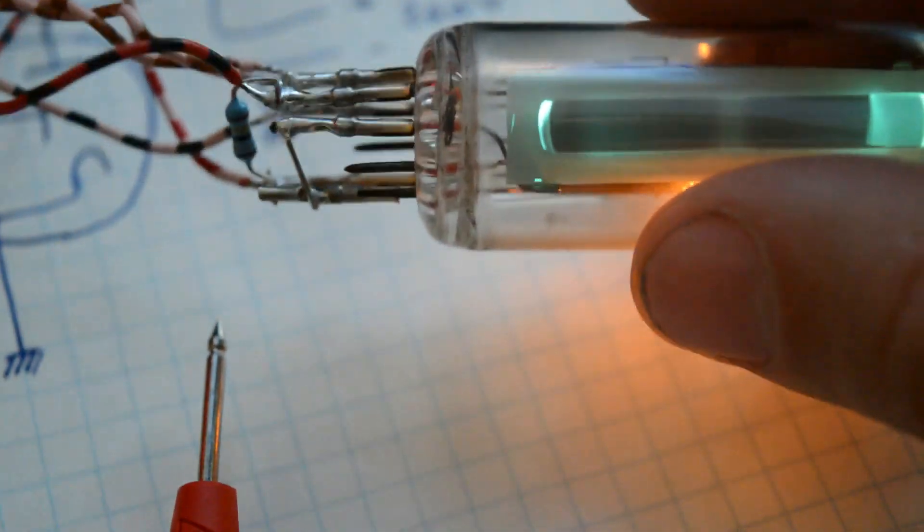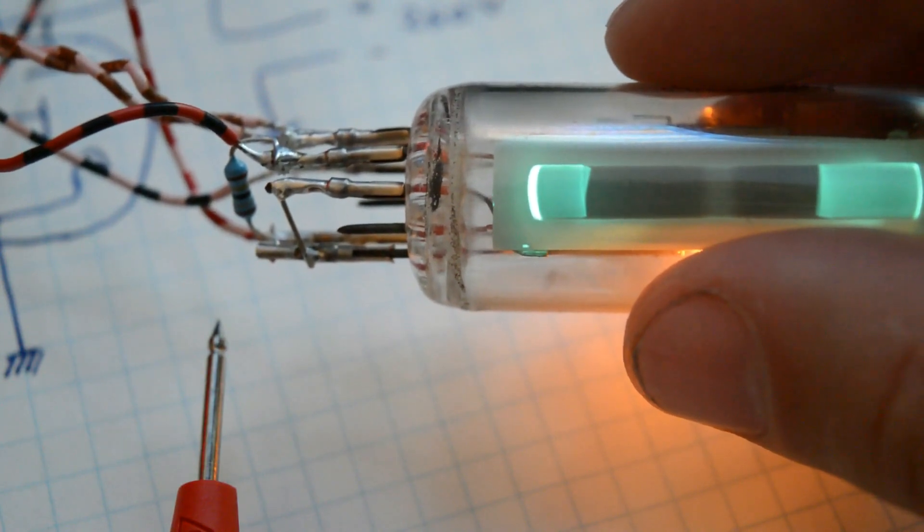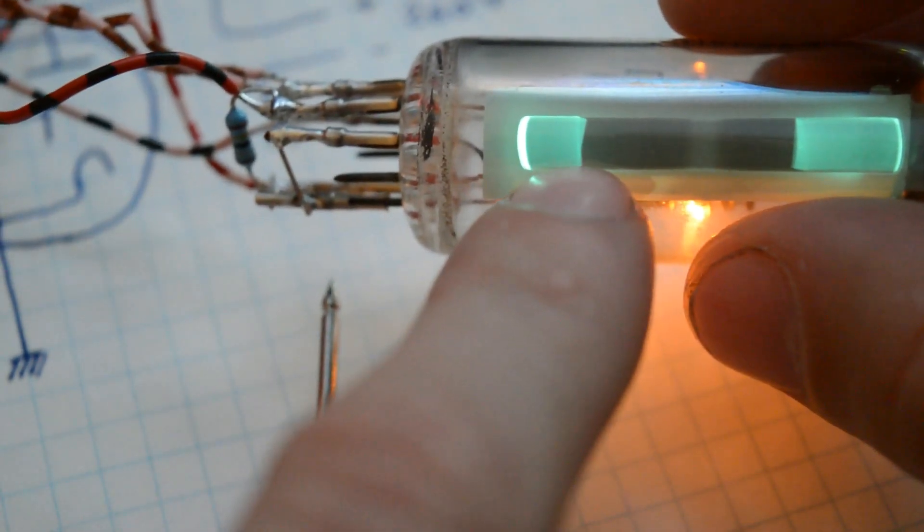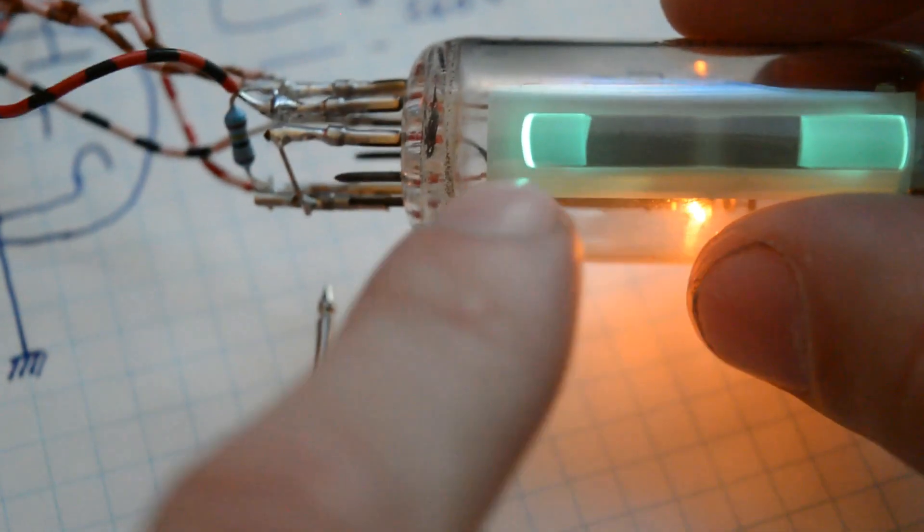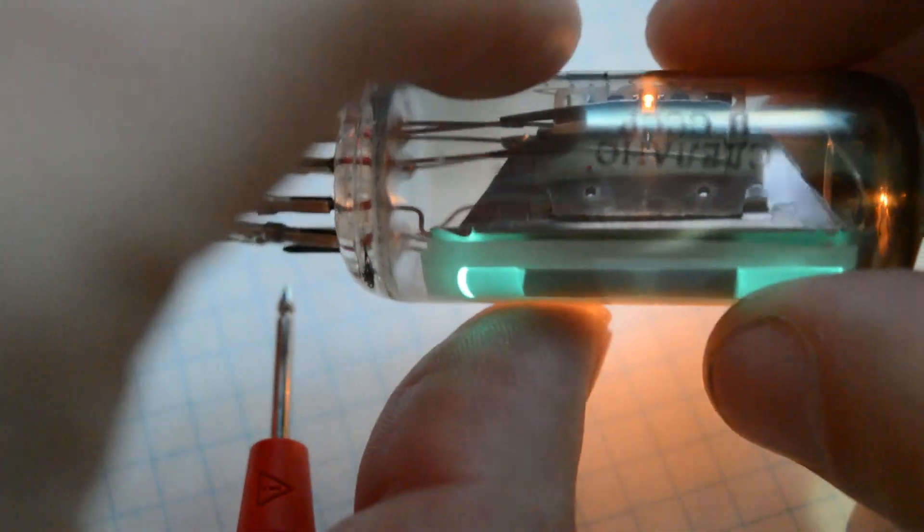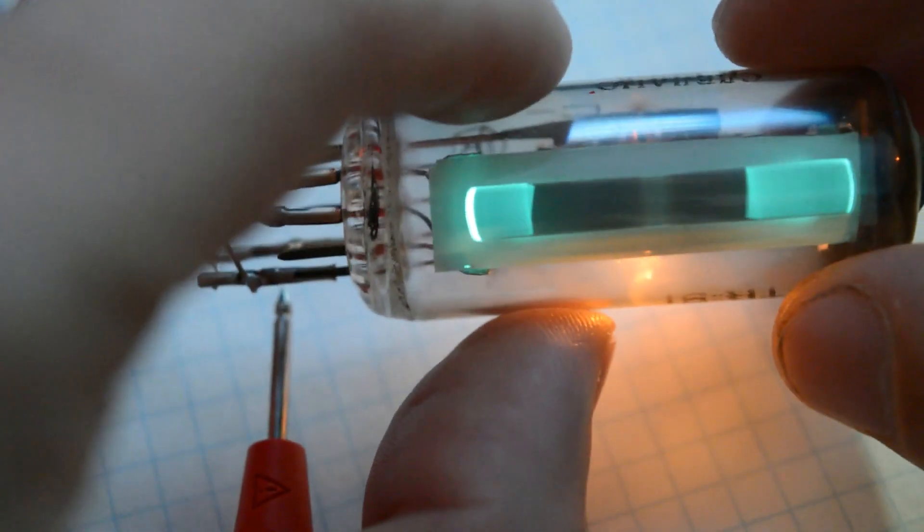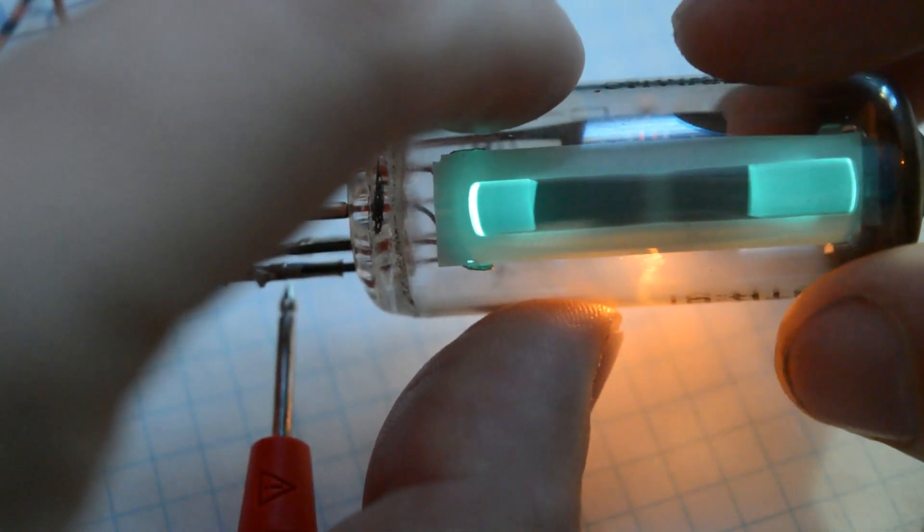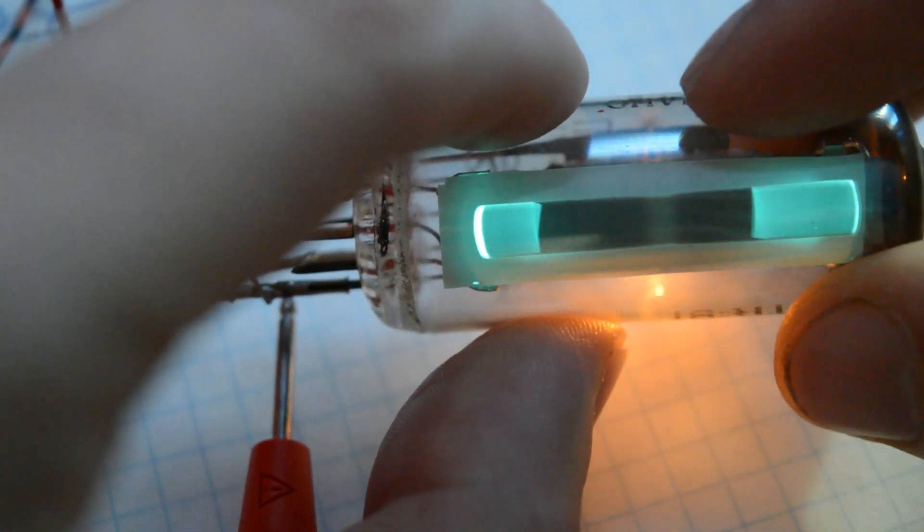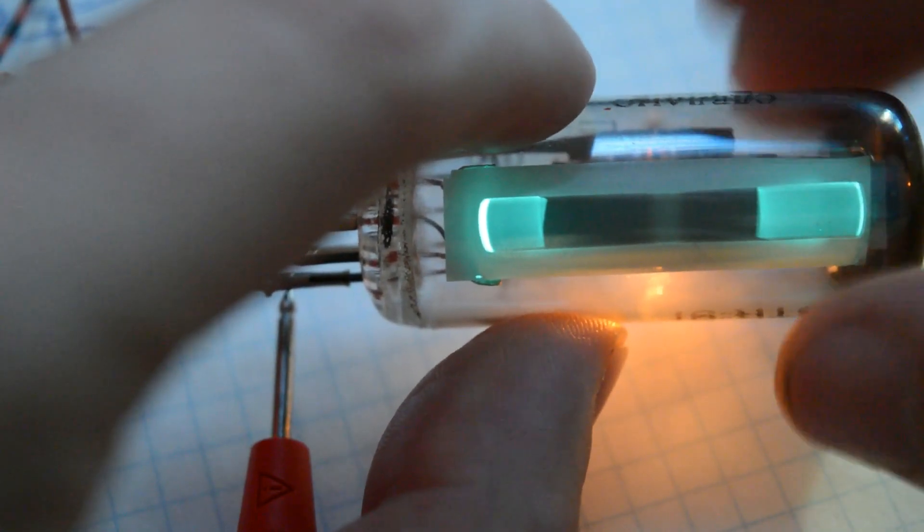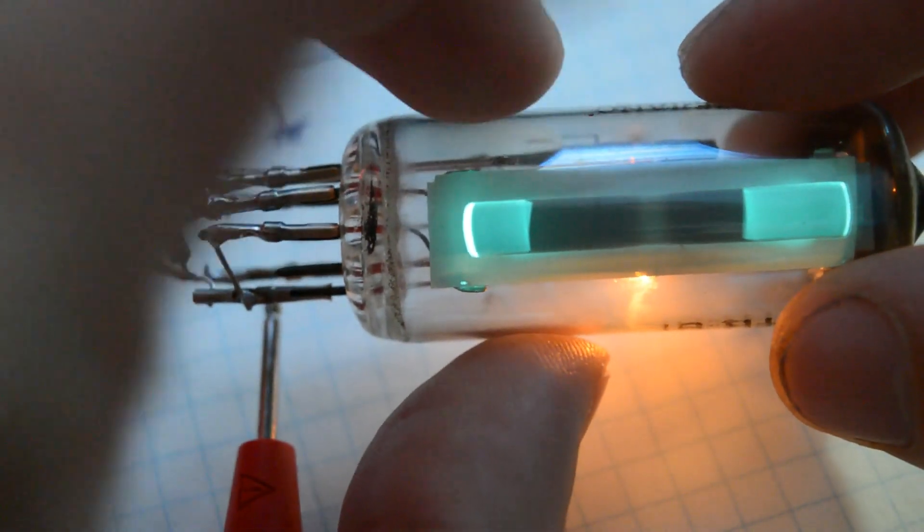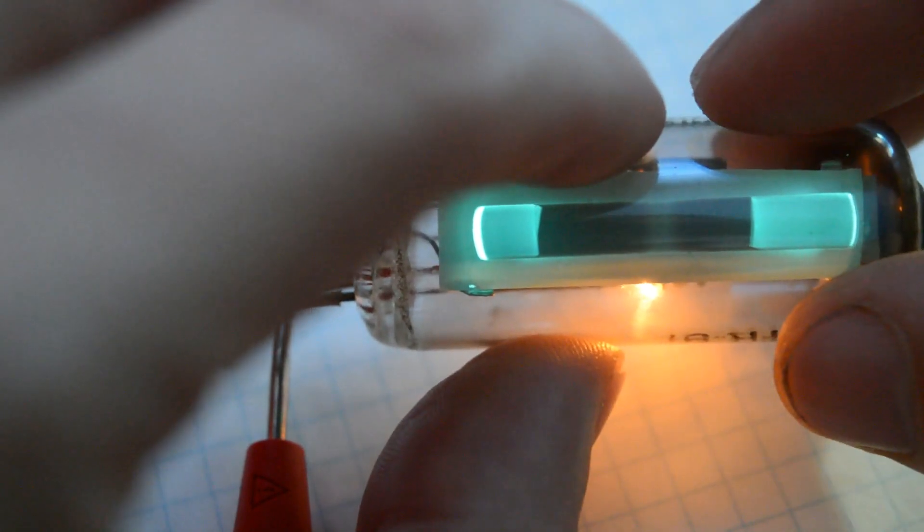And again the same principle holds. By increasing the signal voltage you are illuminating a much bigger area of the tube. You can also see on this tube because of its high amount of usage some of this indicative screen has already turned black so normally it would be much brighter but from overusage it has gone dark. Basically these are the types of tuning indicator tubes that were used, primarily in radios to show how well you tuned in the radio station but also in certain equipment in which this was used as a cheaper way of indicating that you had the maximum or a minimum voltage. And nowadays this sort of tube is also used in VU-meters, so in circuits that show you how loud your output audio signal is.